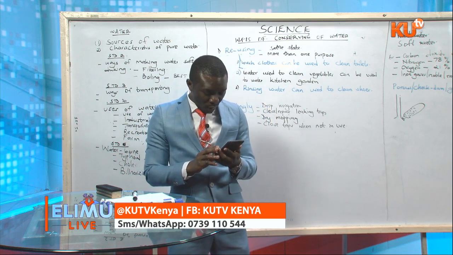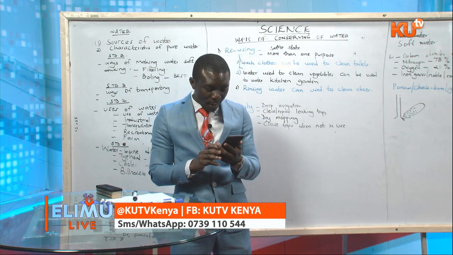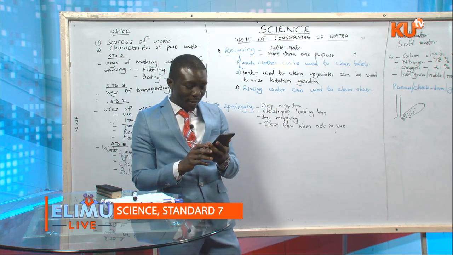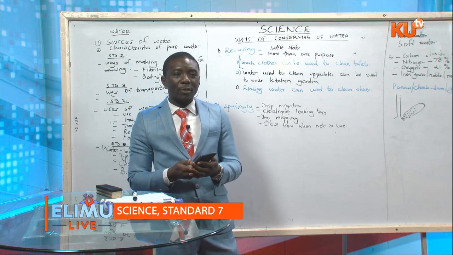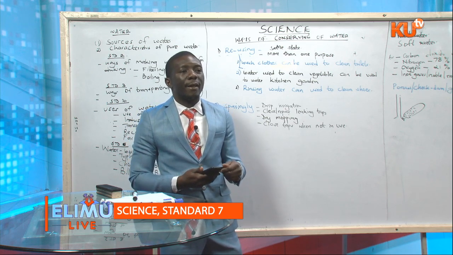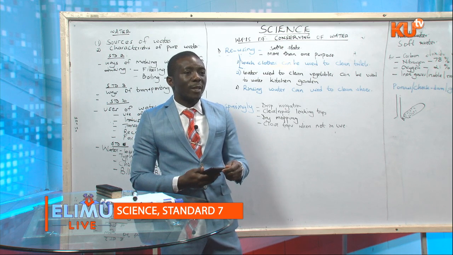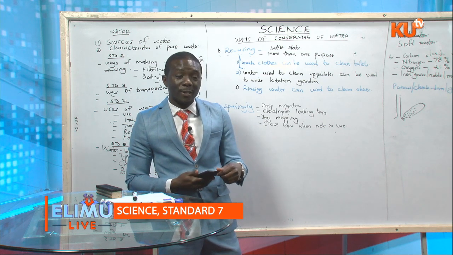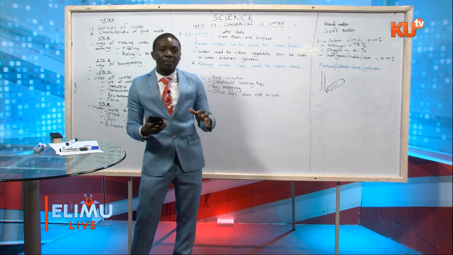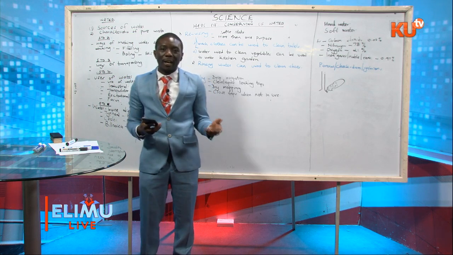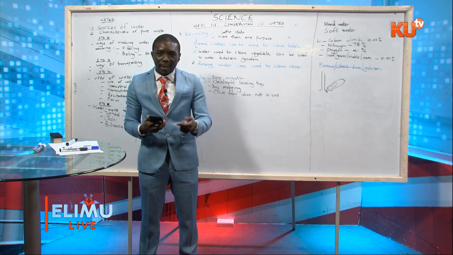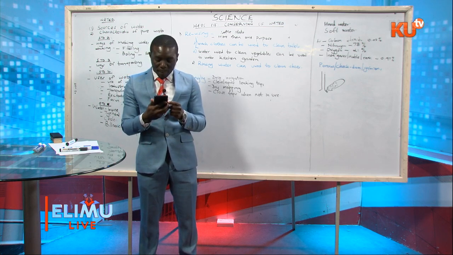Question 2, what is the effect of having many plants growing in water bodies? I can use an example of Lake Victoria. We have got the water hyacinth that grows there. This water hyacinth has resulted in competition for oxygen with the aquatic animals, and they die. It has limited the number of fish, the Nile perch. Nowadays, they cannot harvest the way they used to, to fish them out. So it has affected them. They can die, or the number reduces.